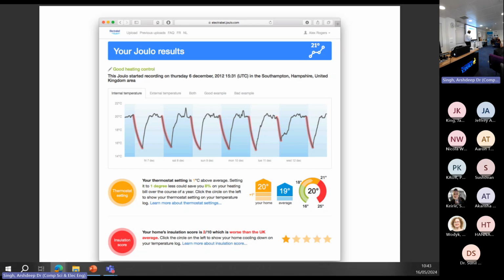So we built a simple thermal model of the home that we could characterize with these measurements. And then we could do this modeling and say, okay, how much energy would you save if you reduced your thermostat setting by 1 degree? It turns out you can do quite a lot of modeling, but you do get back to quite a good benchmark figure in the UK, which is 10%. So sitting behind this is quite a sophisticated thermal model of the home that we parameterized with what we think the home is doing, and you do end up with this metric of 10%.